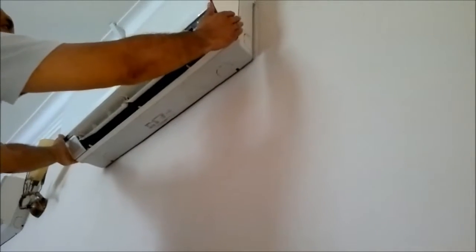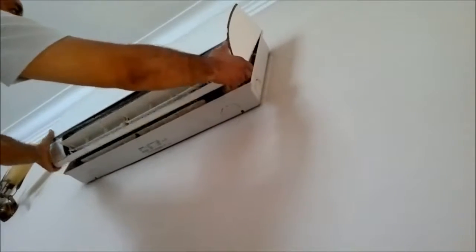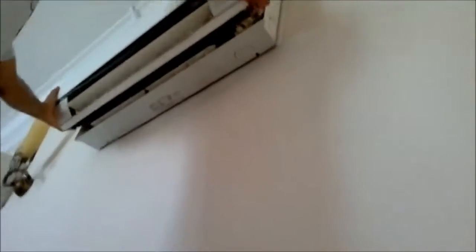Okay, now we're going to remove the outer casing. Okay, lift up the bottom part, then go to the top and remove the top part. There you go. And this aircon is about 4 months old and it's already very dirty, okay, because I use it very often. And now that you have removed the outer casing, you can go ahead and remove the sensor.